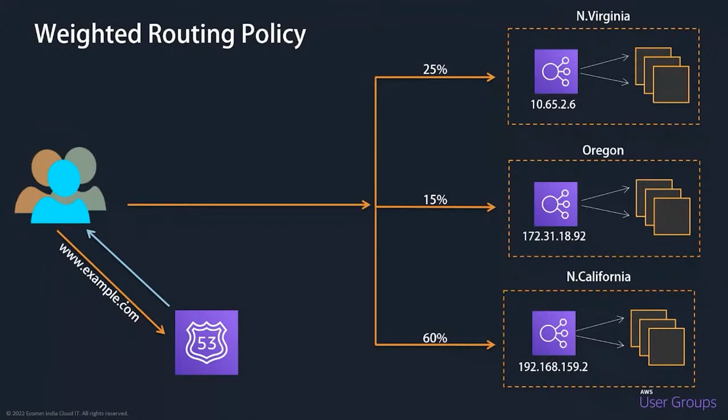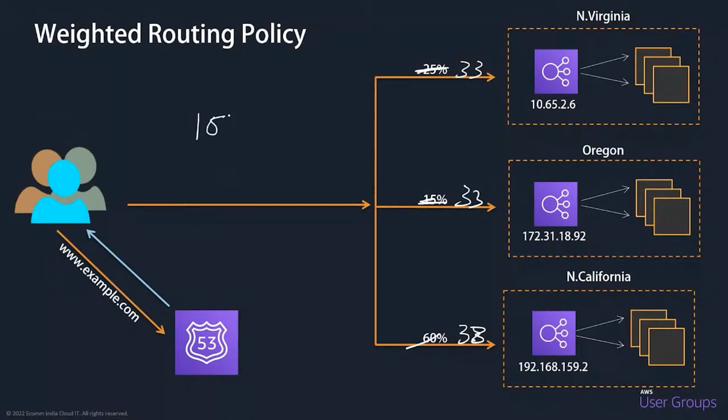So when people query, for example, www.example.com, 25% of the time they will get this IP, 15% of the times they will get this IP, 60% of the times they will get this IP. Now, even if I made this 33, 33, and 33, it's still not load balanced. Maybe the first time it's load balanced, but then after that it is not balanced because, okay, stay with me for one quick minute here.